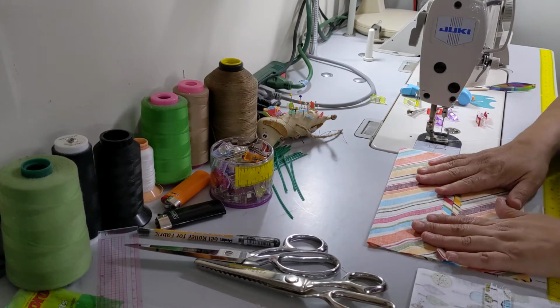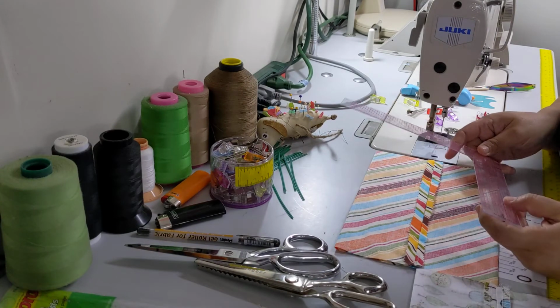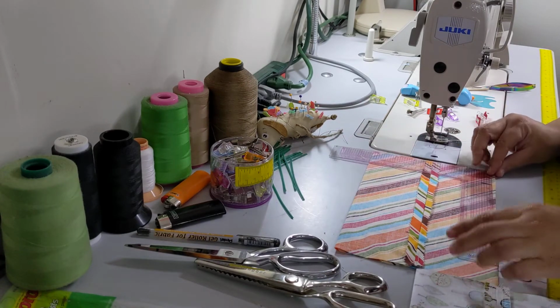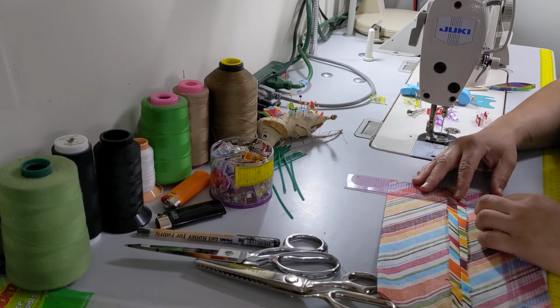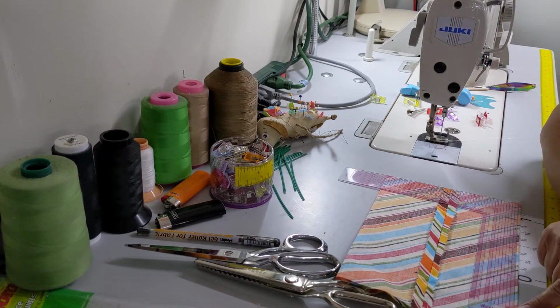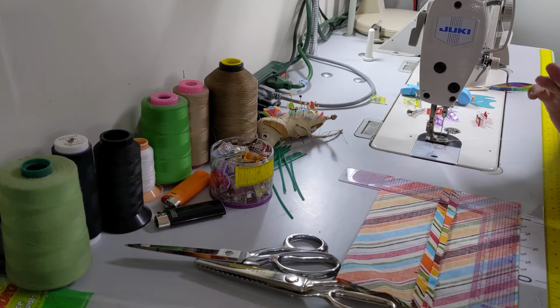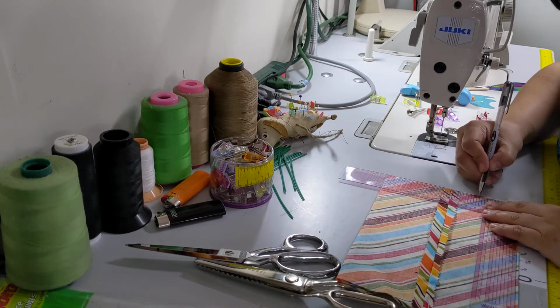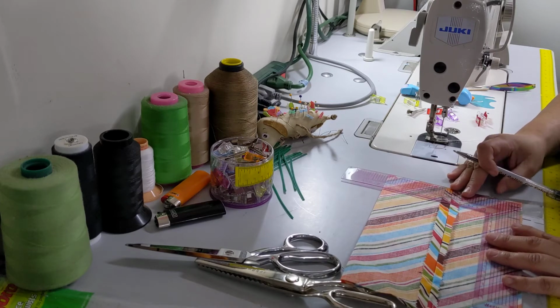All right, so the next step is going to be marking it at 1 3/4 inches from each end on each corner. So you're going to want to do it on this side and on this side, on both sides of each corner. So 1 3/4 inch from each side.